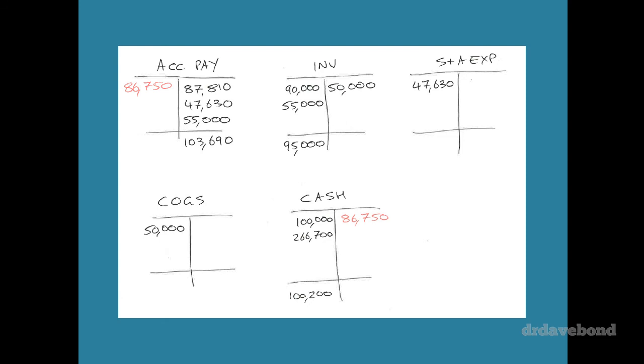So you can see we've incurred costs of about $100,000 or so, a tad over $100,000. But because the accounts payable has grown, we can tell we haven't actually paid off all that $100,000. So whether or not it's paying off some of that $100,000 or paying off all of that and some of this, it doesn't really matter for us. What we know is we have only paid $86,750 in terms of payments to suppliers. So we come down here.